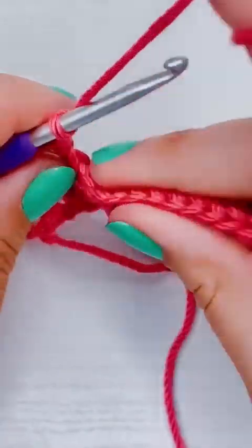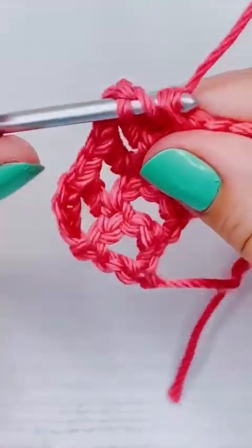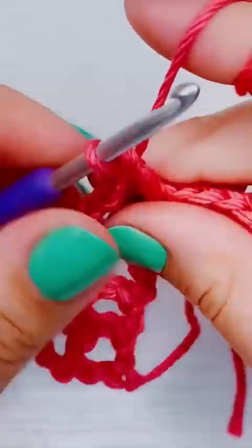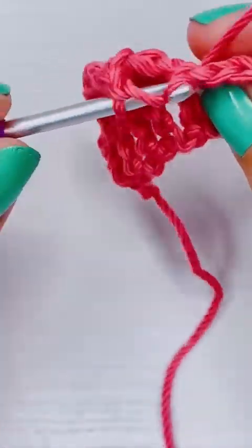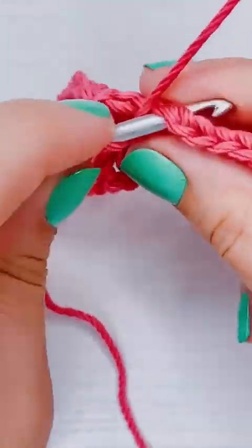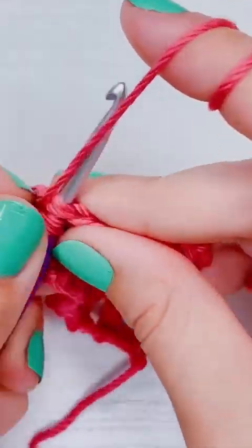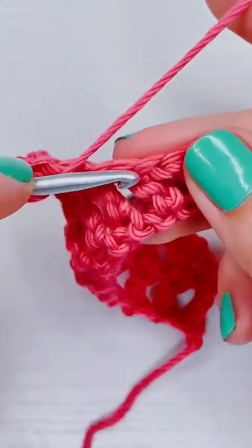I did include the entire row in this video, just to show you what it looks like when you're working into the turning chain. So for these kinds of stitch tutorials, I always teach the standard, but there are some variations that you can do on your own. So the standard for this mesh is that for the turning chain, you chain 4, and the 4 chains are 3 for the double crochet and then 1 for the chain 1 space.